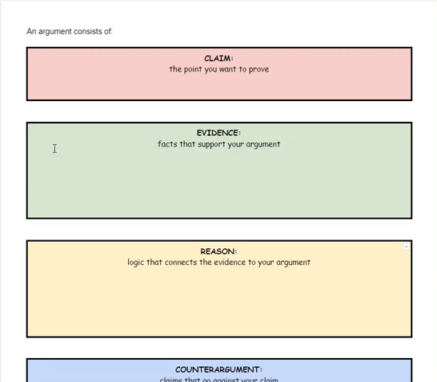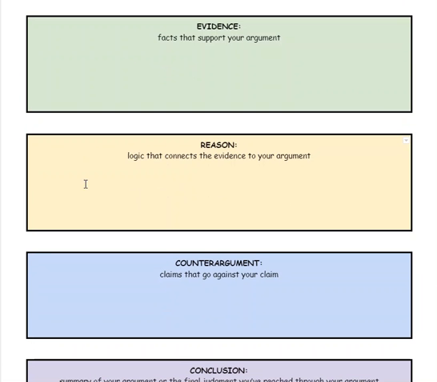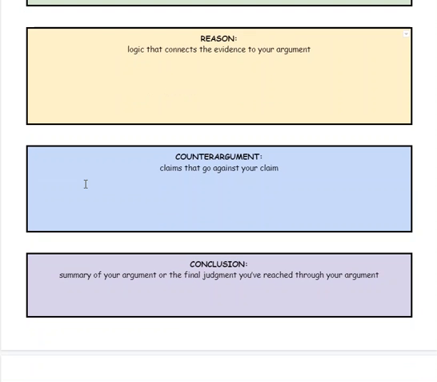You start using reason, which is the logic that connects the event to your argument. You need to insert a counter-argument somewhere in there, claims that go against your claim. And then your very last paragraph is going to be the conclusion, which is the summary of your argument or the final judgment that you've reached through your argument.